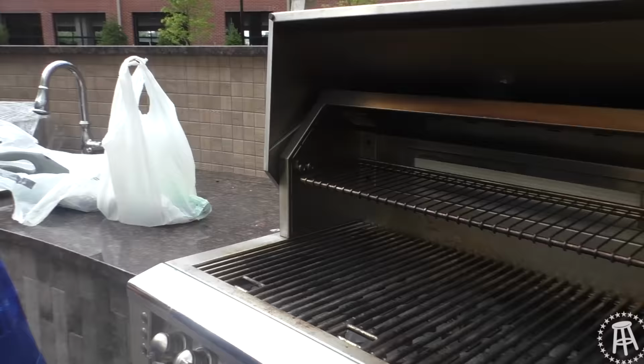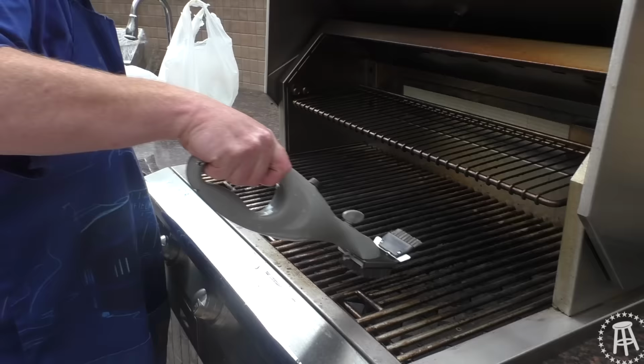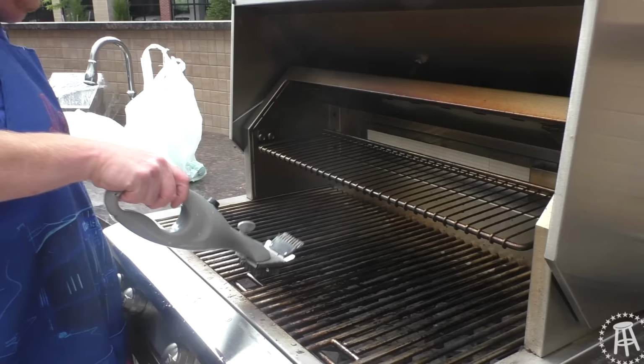I got this Grill Daddy. Now, it would be nice if the Grill Daddy actually worked. It's supposed to put water on the grill and get it clean with steam. But does it? No, because it leaks all over the place. There is no steam. Oh, it is cleaning a little bit. It's too bad that all the water leaked everywhere, and it could clean even better. But no, look at this. I mean, how does this thing work? It just leaks. Grill Daddy, you suck.